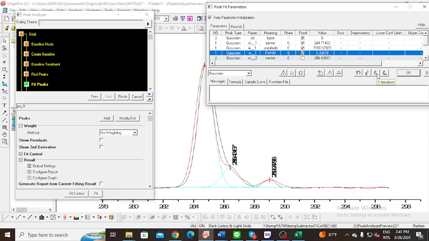Just click one iteration, it will be moved like this, or once again it will be moved like this. So the shoulder is more fitted with the red one. If you don't like this one, you can go back to Initial Parameters, the first one like this. So it depends on how you draw your result, how you want to portray your results.